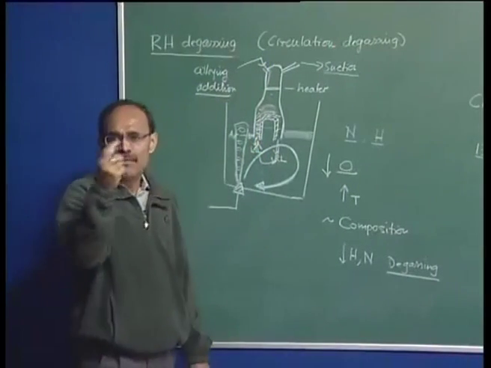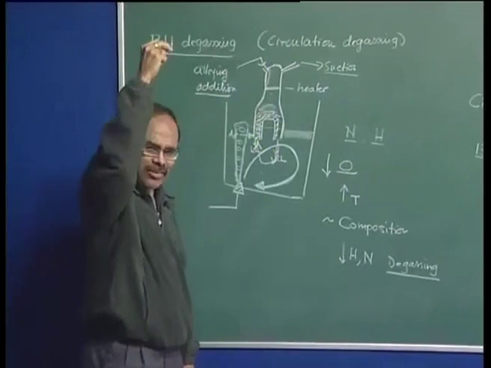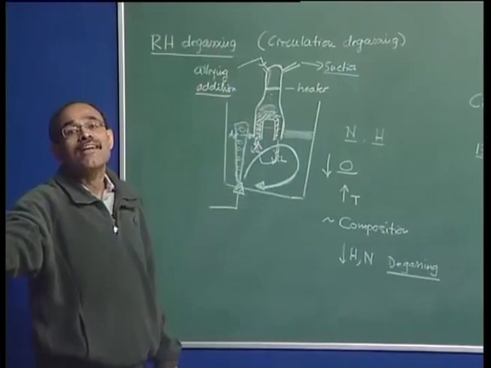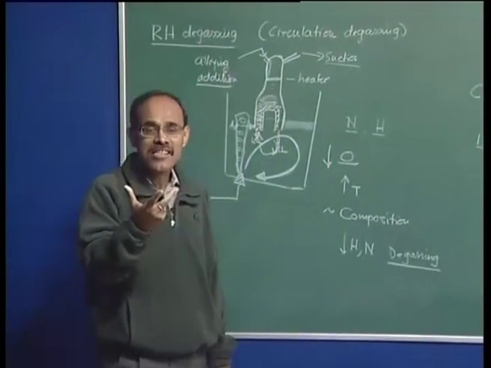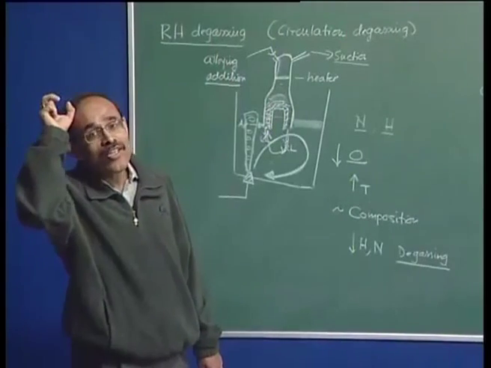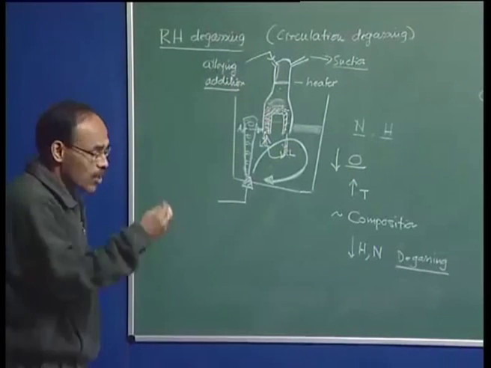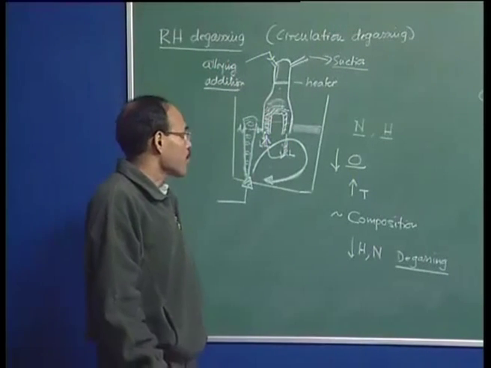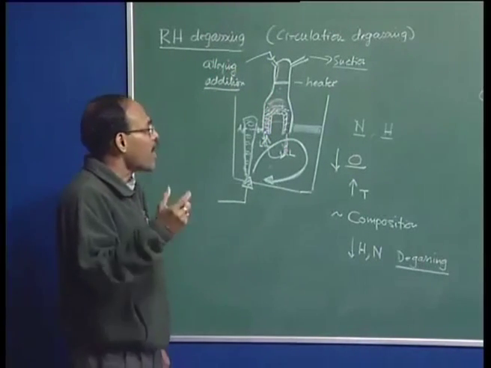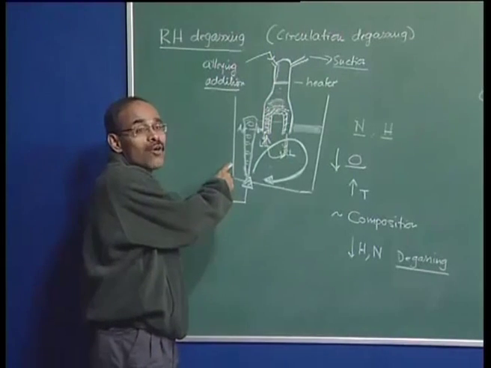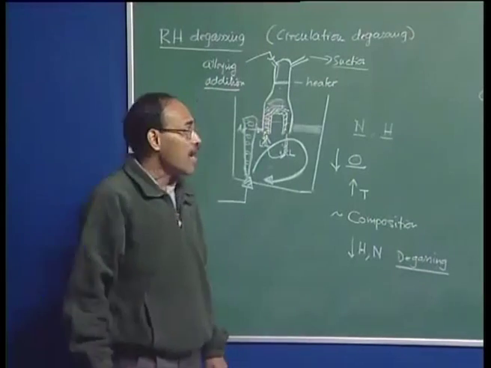Similarly, I may have deoxidation products which may not have adequately floated, and these deoxidation products take such a long time to float that they manifest in the final cast steel. So I cut a section of the steel and I find there is a lot of manganese silicate there, and I can immediately say I deoxidized the bath with silicomanganese, and that's why manganese silicate has come. So the inclusions are basically deoxidation products in these particular cases. Also, we may have refractory from the wall worn out, and that refractory piece may also get entrapped. So various kinds of foreign materials, and these are inclusions.